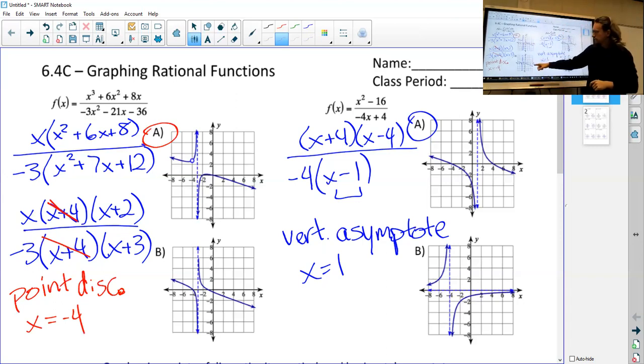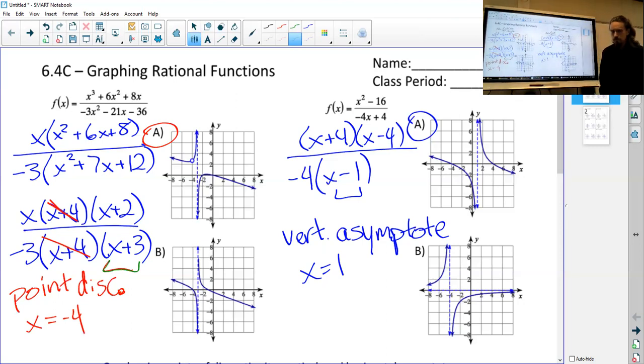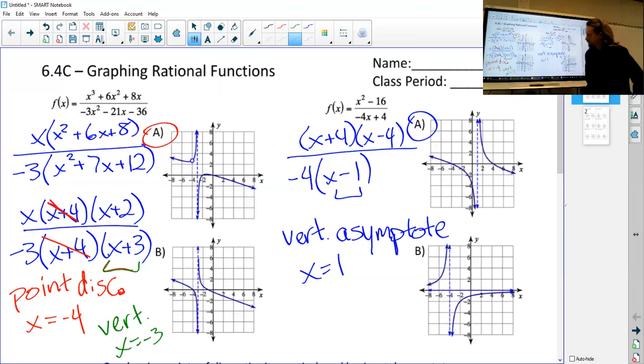We do have this vertical asymptote, but both of them are listed as x equals -3. And that checks out, right? Because once we cross out the x plus 4, we still have this x plus 3. So we said after we've simplified as much as we can, any x's left over in the denominator, we set those equal to 0, and those will be our vertical asymptotes. So that is going to be vertical at x equals -3. Okay, which doesn't help us for this question, but you will need to be able to determine that.